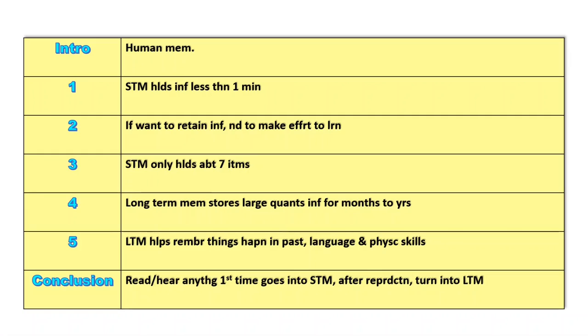She also said that the long-term memory helps us to remember things that happened in the past, language, and physical skills. In conclusion, the lecturer said that if we read or hear anything for the first time, it goes into our short-term memory, and that after reproduction, it is turned into a long-term memory.